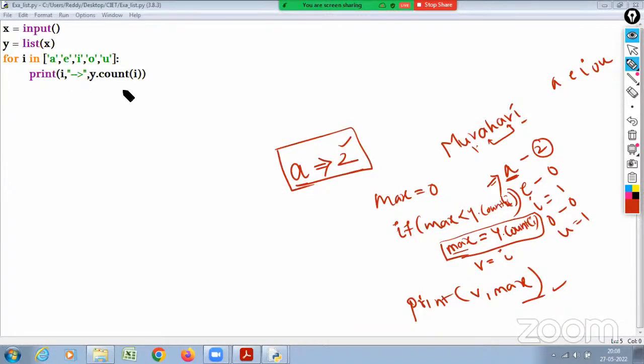I don't want to print every count. I want the maximum count value.